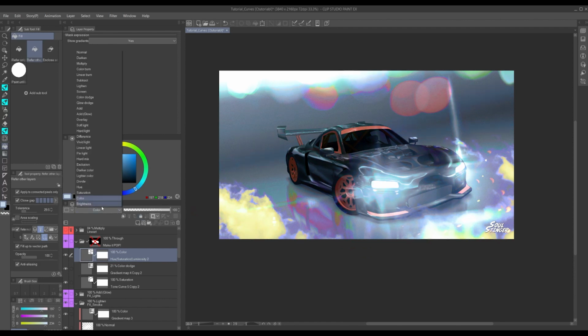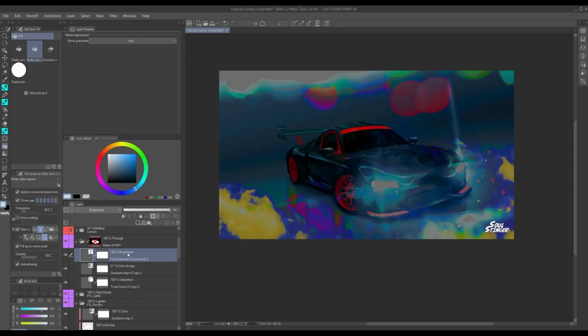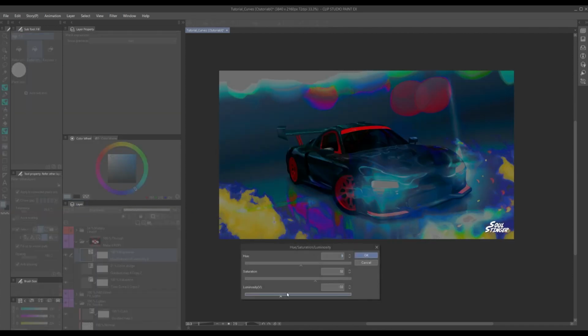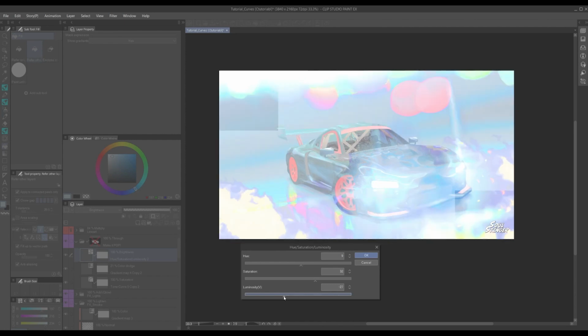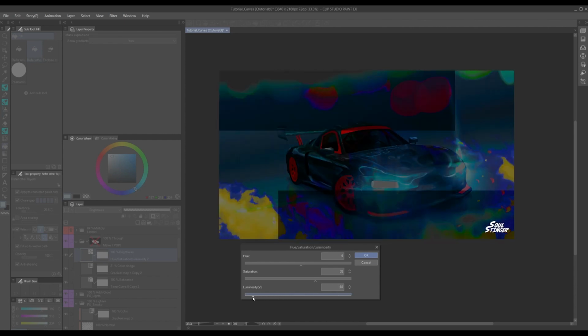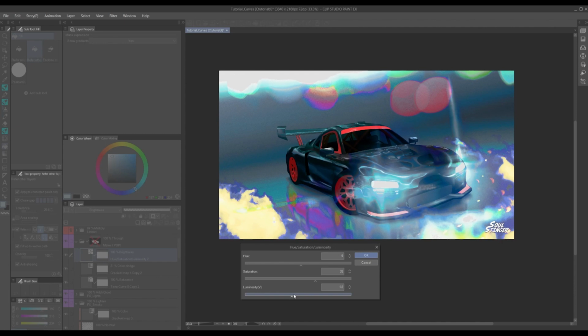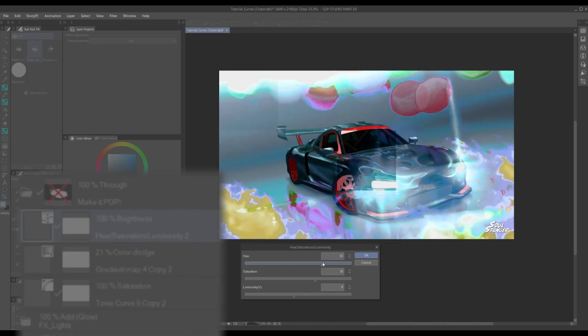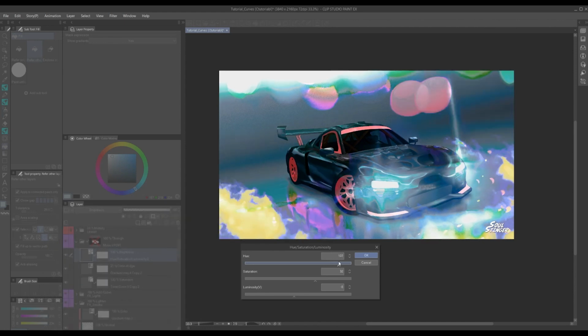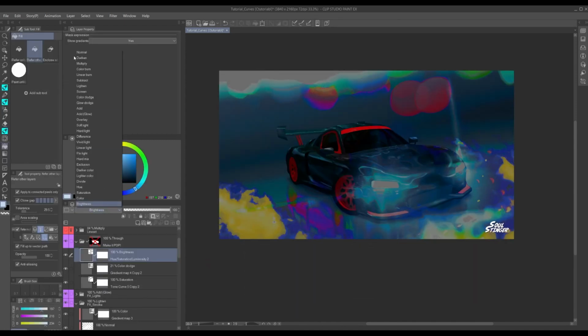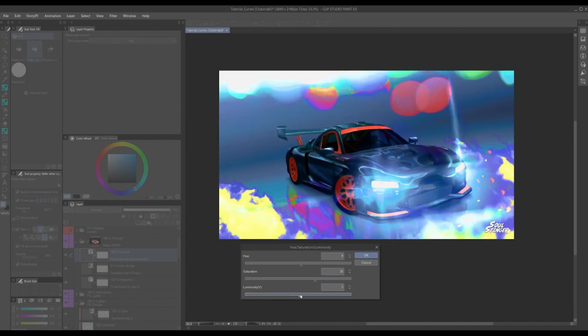So let's try and set this to brightness, and you can see that the correction layer now is affecting indeed the brightness of the image. So if I change the hue, it will affect the brightness a bit, and that's because let's set this to normal first and reset the luminosity.